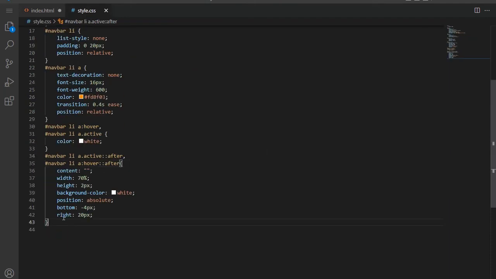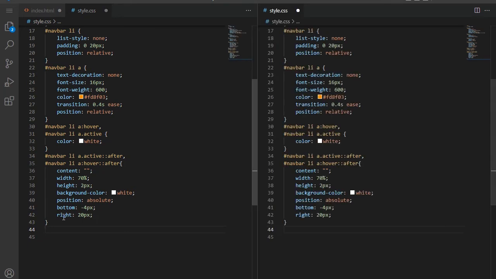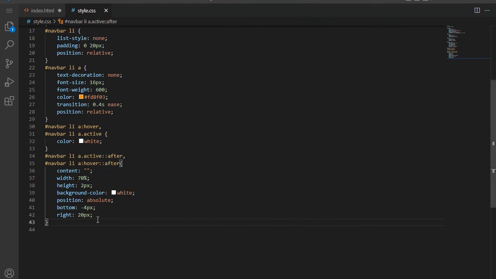Then below, we'll reference our ID. So it's an ID, we make use of the hashtag. So that'll be hash. We'll open two terminals. Remember?